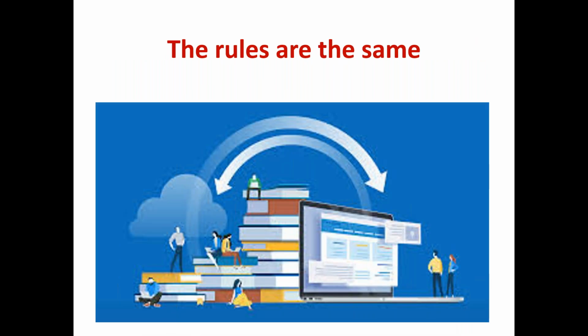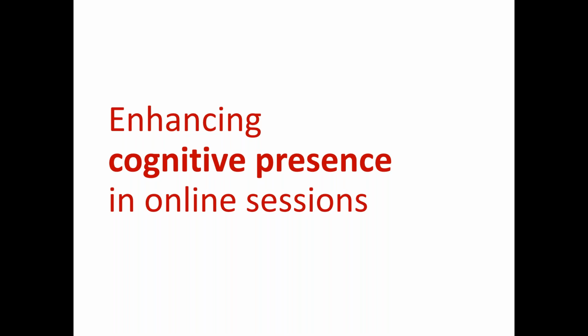So the rules remain the same, whether it is teaching in the classroom, which you can see on the left, or in the online classrooms. The rules remain the same. How you use them is that you don't forget any of those principles. So let's move to the first part, which is enhancing the cognitive presence in online sessions, which means how do you get the student to interact with the content?